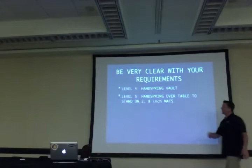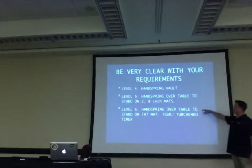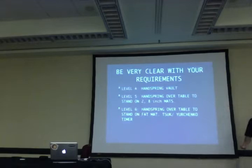My requirements on each event are like this. My requirements on bars are the same. Here's the compulsory routine, but I also expect this. Level six, handspring over the table to stand up on the fat mat. They should be able to do a Tsukahara or Chenko timer. These are my requirements for level six. Level seven, they need to learn a flipping vault.